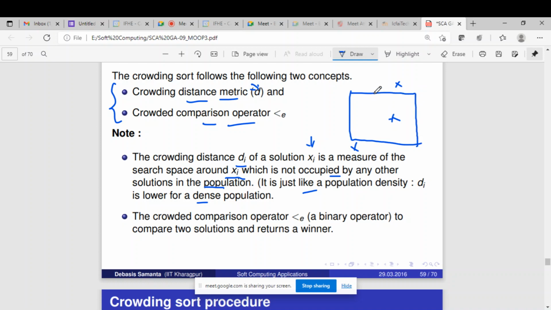Why are we not including this? Because by the definition, for this solution only we want to identify the distance metric. So it represents the area which is not occupied by any other solution. You should identify the next nearest solution, and up to that border only you have to go. You should not include beyond that. Is that clear?